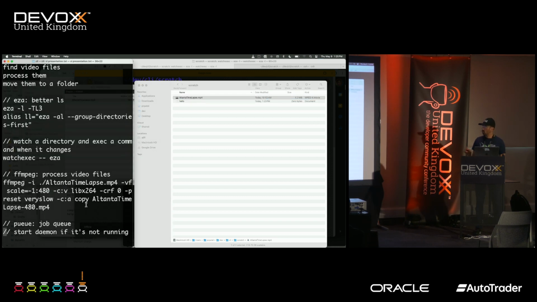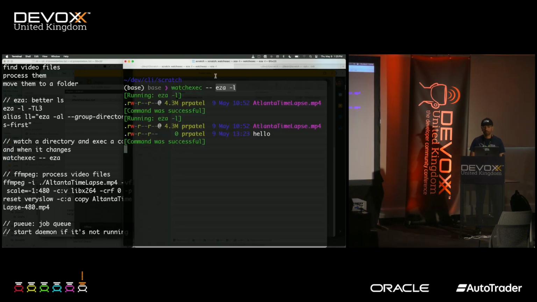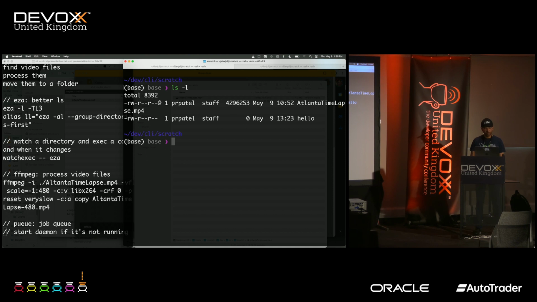And I'm not going to try to type all this out. Actually, we can give it a shot. Let's see what happens. Okay, let's kill this command first. Make sure we're in the right directory. Okay, ffmpeg.